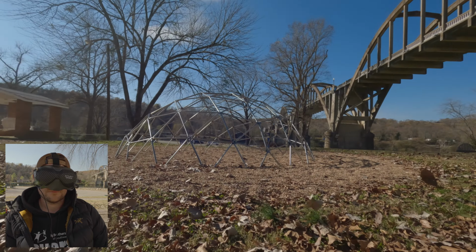Go fly by. Whoa! Not hit the $5,000 of camera gear. It's not a brag, just saying.